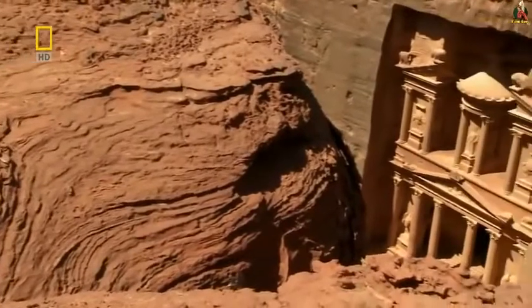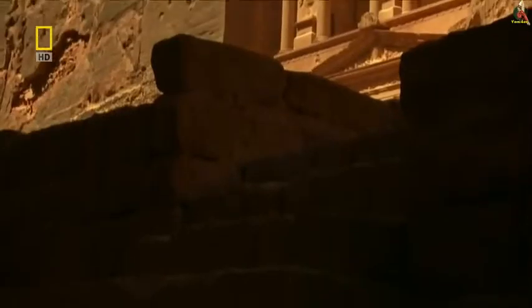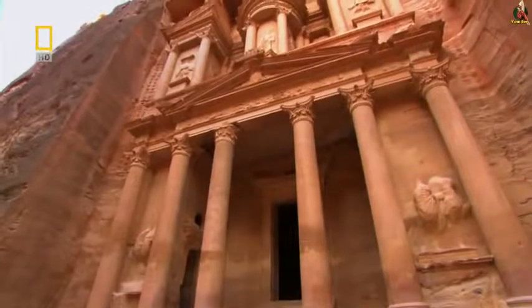The greatest surviving structure in Petra is the Khazneh. None of the other buildings, the facades that you have in Petra, have the perfection of the Khazneh. Lecturer Nicole Dueck is fascinated by the Khazneh. Whoever thought it out thought it through very, very well. And what they achieved there is absolutely spectacular. The Khazneh is Petra's finest construction, a sophisticated piece of engineering on a scale that rivals anything in the ancient world.